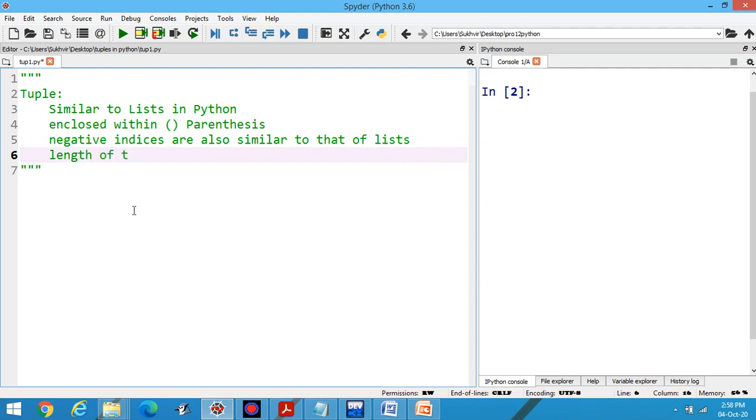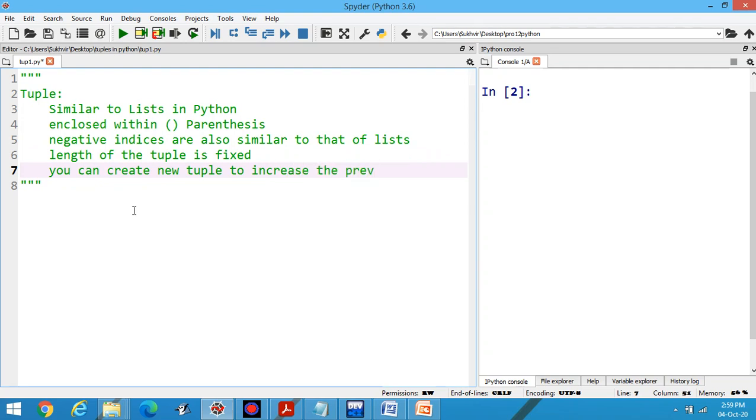The length of the tuple is fixed. You can create a new tuple to increase the previous tuple.